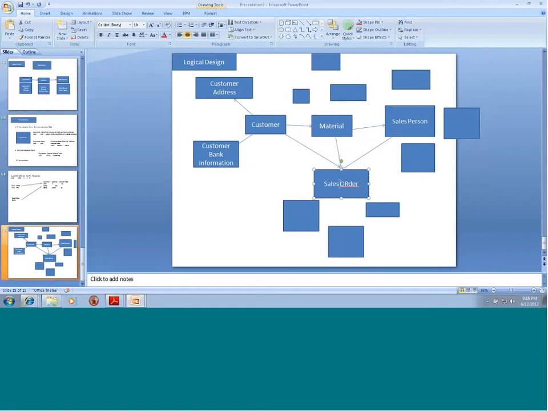Once my logical design is created and users go through a great amount of pain to understand this and approve it, we take the logical design and put it as physical design. The moment I create a physical design, I am actually creating tables. All these tables that I've put in my logical design are now turning into tables. So when I talk about tables, the most important concept that I have to talk about is primary key and foreign key relationship. So now let's look at this.